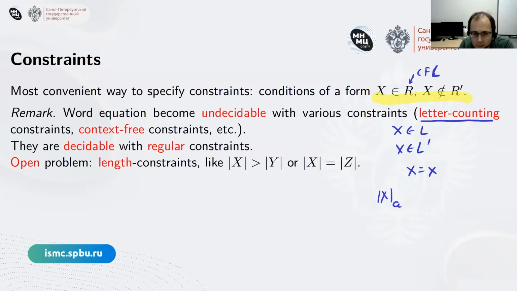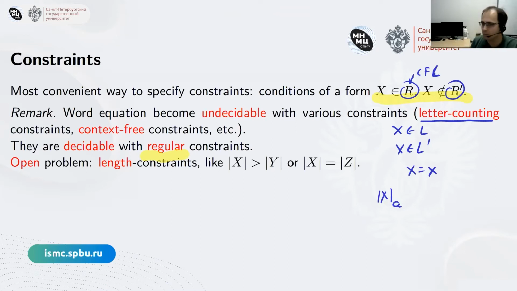The largest class of constraints for which we can show decidability are the regular constraints. So those languages R and R prime, which we considered before, are regular languages. Although those look relatively simple, on the other hand they can express some simple properties which seem useful, like the substitution for x does not use A, or there is an AB somewhere inside the substitution for x, or there is no AB inside the substitution for x. Actually, those constraints will specify that some forbidden subpatterns are not there.